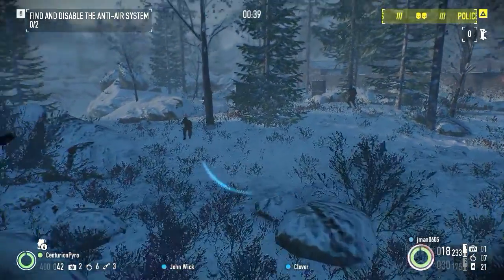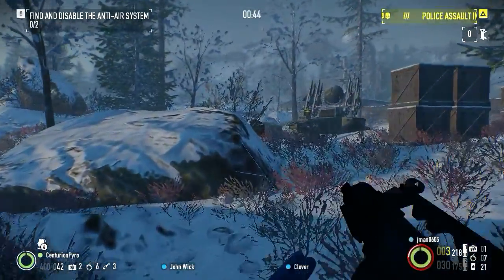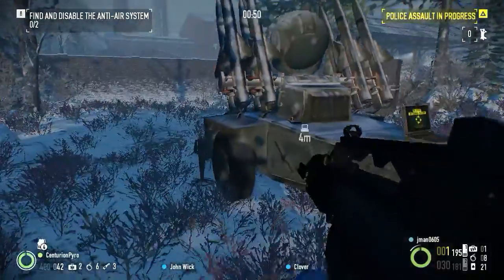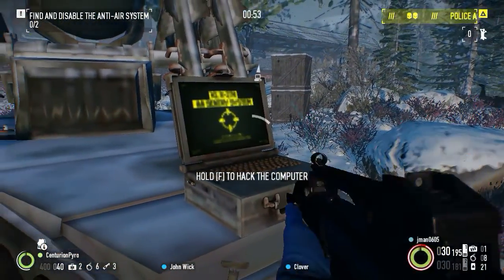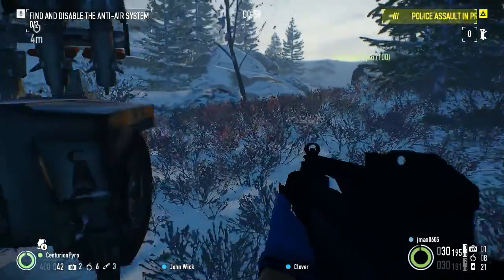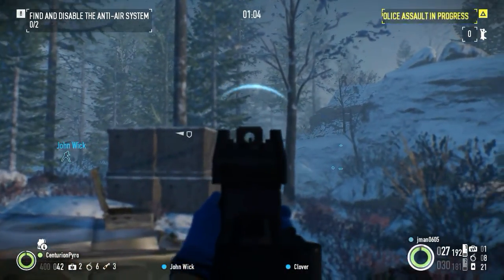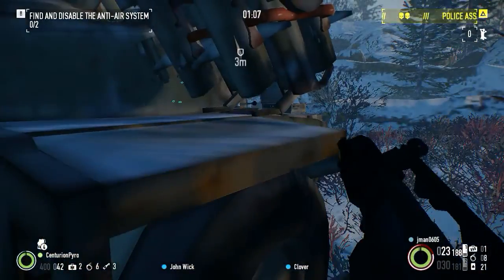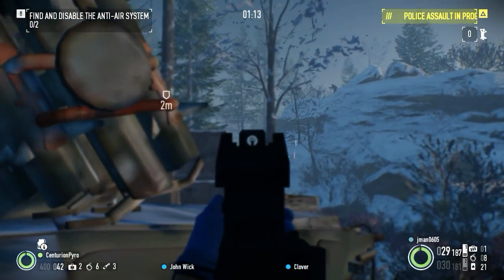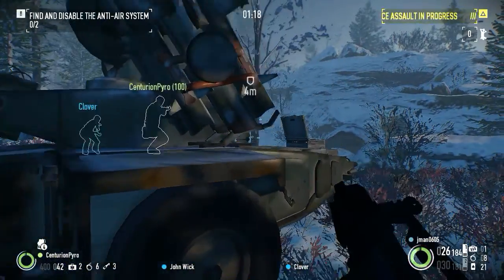Run around, try and find the radar dish or the rocket launcher. Yeah, I've actually seen this on YouTube, so I kind of know where they are. You protect that. Sure. I need to try and find the anti-air system. I mean, the other anti-air system. You've got ammo, haven't you? I've got one ammo bag, yeah. Well, that'll have to do.